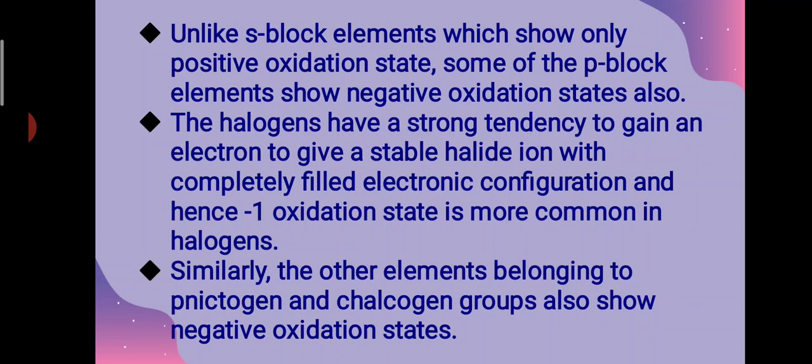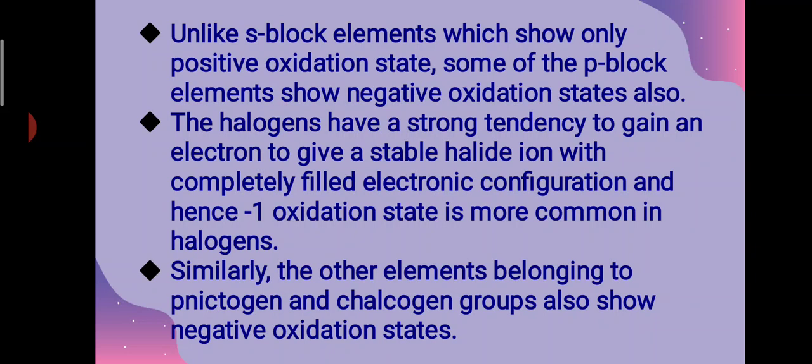So this fluorine will always go and attract the electron. Here in chemistry, if anything has extra electrons, we will mention it with a negative sign. If it is lacking electrons, we will mention it with a positive sign. So I told you the electronic configuration of fluorine is 2,7. To make an octet, it is going to attract one electron from the other element, so its oxidation state is going to be -1, because it has one electron extra. Is it clear? Throughout the halogens, all the halogens will have the oxidation state -1, which is given in the second point here.